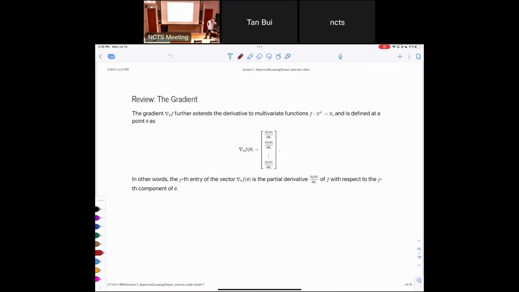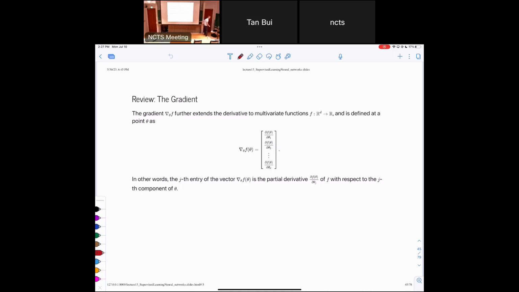I'm sorry, we have a little bit of change in notation, but it does not matter. So F or J doesn't matter. The key is theta. Where did I put theta? Yeah, theta we already defined, just a collection of all weights and biases. So in order to compute these gradient vectors in gradient descent, remember, we do gradient descent. We need this.